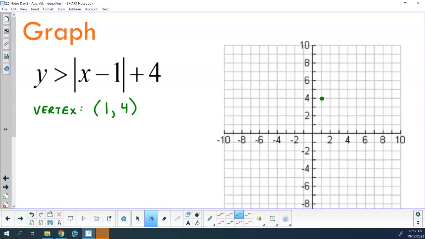What is the right side slope? Positive 1. So that means we're going to go up 1 and right 1, and right 1 and up 1, alternating. Oh, I screwed up on the very last one. It kept alternating until the very last one. Okay. Done. The next one.